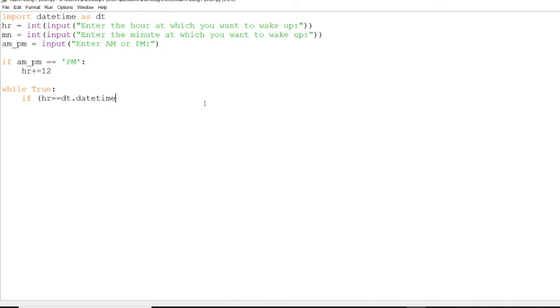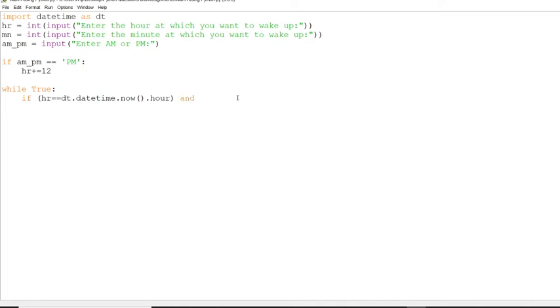So dt.datetime.now will read the current timing of your location. And don't forget to put .hour, because you are comparing with the hour, not the complete timings.